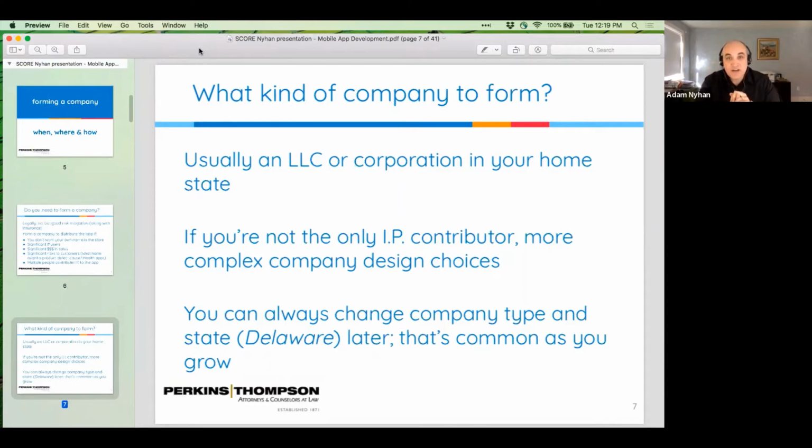You can always change later. In fact, it's very, very common. If you have friends who are working at companies that have been acquired or have had a Series A investment from a venture capital firm, you'll notice if you look at their publicly available filings, often around the time that they get their first round of financing, they have switched from, let's say, a Maine company to a Delaware corporation. And the reason for that is very simple. It's because investors generally don't invest in those local companies. Professional investors, I should say, not friends and family. Venture capital firms, a lot of angel investors will say, love your product, we love your company, we'll be happy to invest with you. As part of this, you need to switch to a Delaware corporation. No problem, it's doable.